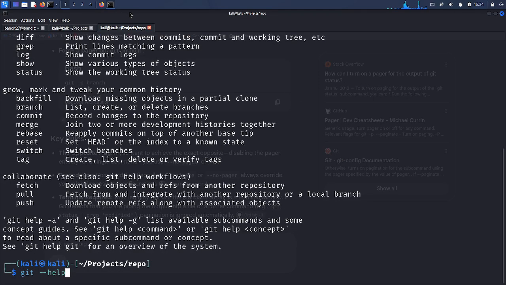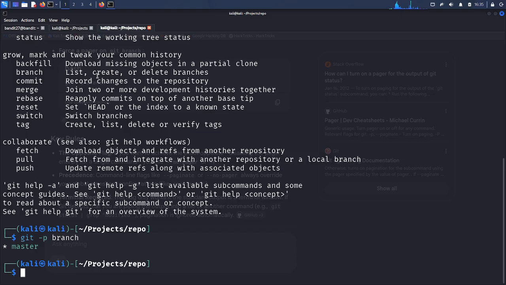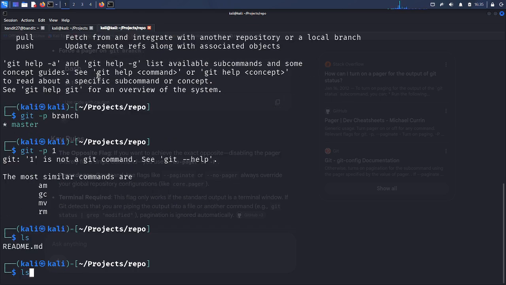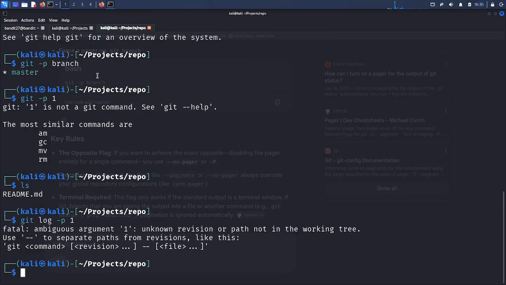So Git, let's try it. git -p branch. Okay. What about git -p log -1?